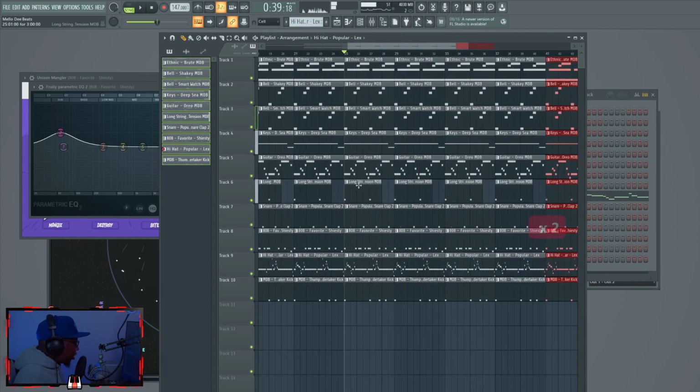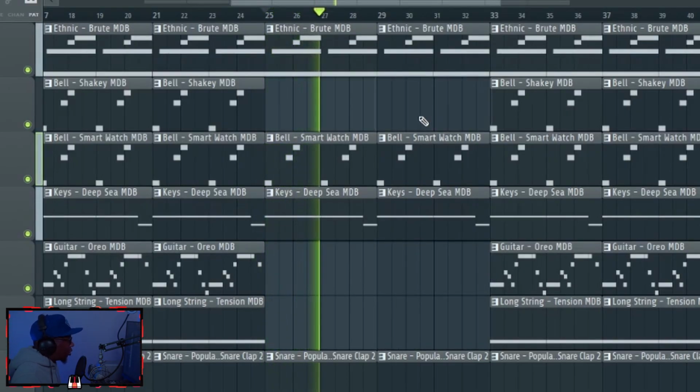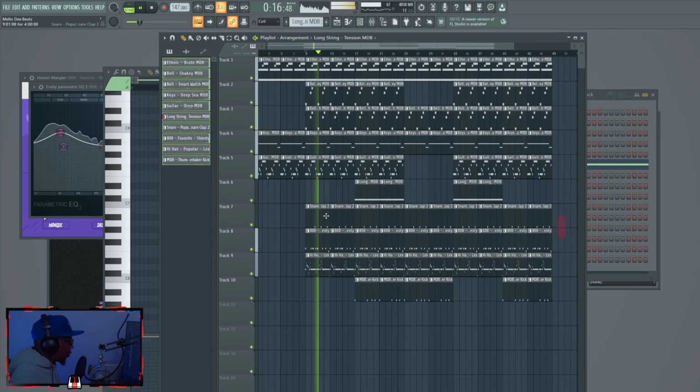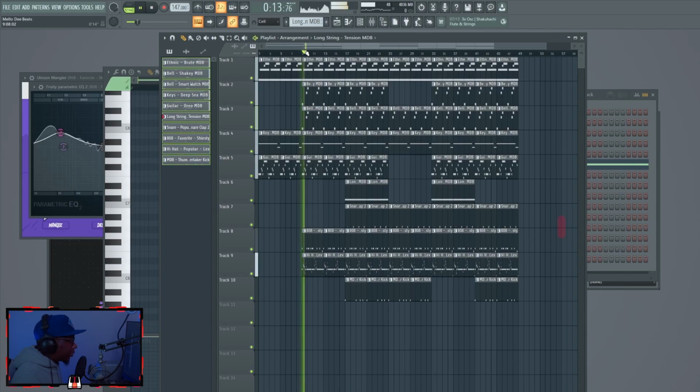So to differentiate this, what we're gonna do, we're going to take away that melody right there. Take away that. Take away the strings as well. And take away the kick. What I just did, I have an idea for how I want this to transition into the hook as far as the verse in. And I took away the snare in the pre-hook that was already there. So now it sounds like.